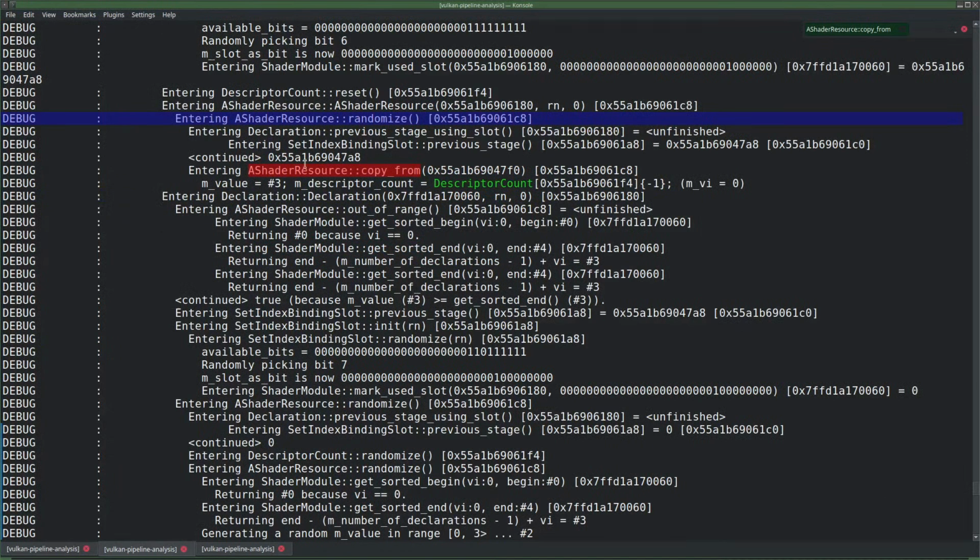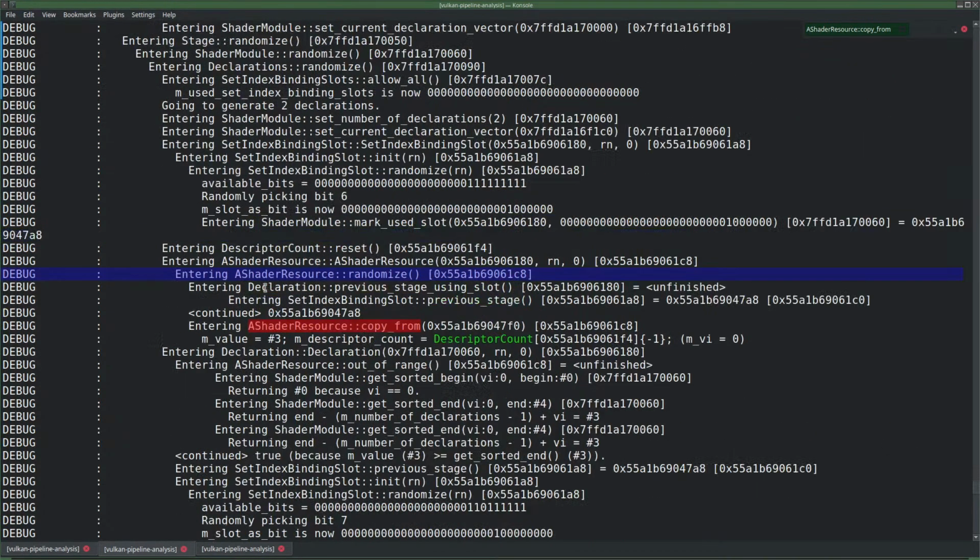Okay, go back to not print. In value equals 3, which is out of range because the only allowed values are 0, 1 or 2, because 3 is reserved for the second declaration, because we are going to generate 2 declarations, as it says here.